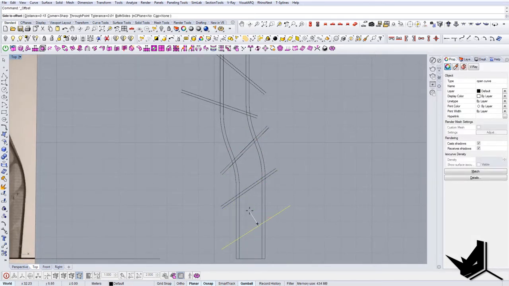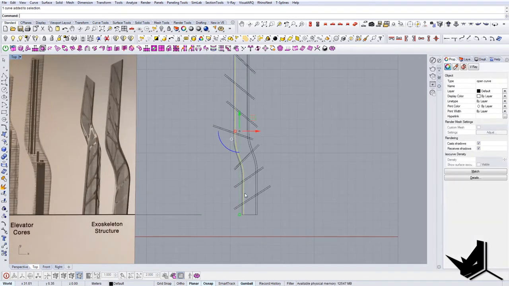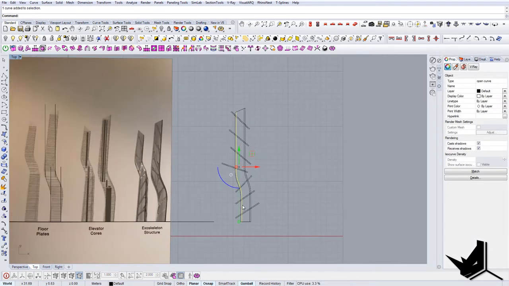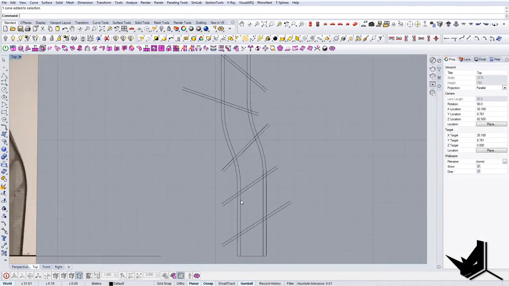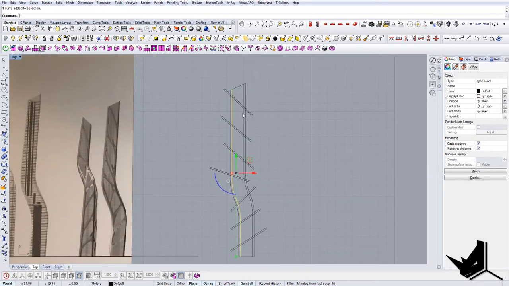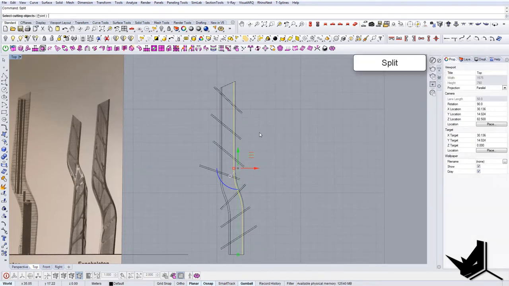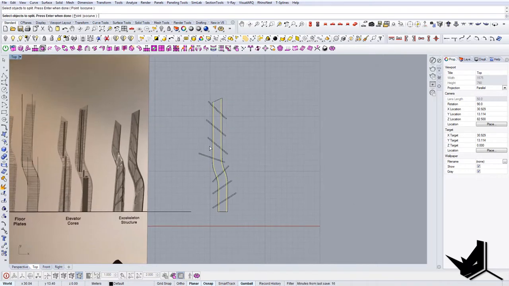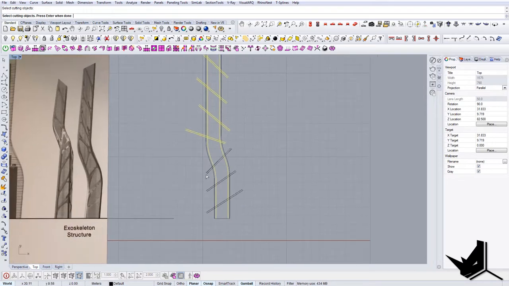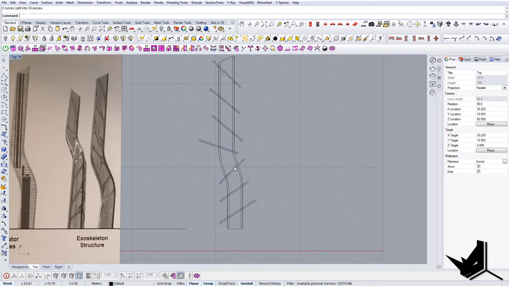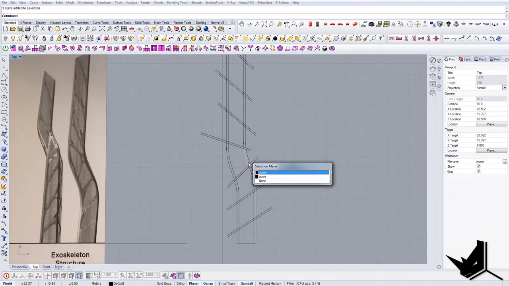And now I'm just offsetting this on the bottom. And now what I'm gonna do, I'm gonna actually split this curve, because I'll be using it a lot, both of these. So I'm gonna say split. And I'm going to select the cutting objects, the ones on the bottom, or actually I can select all of them, it doesn't matter. So let's do a split, and let's do this one and this one. And for cutting objects, let's select all these lines that you just drew. And now these lines are separated.